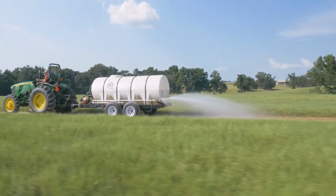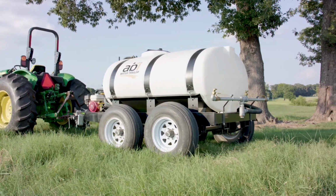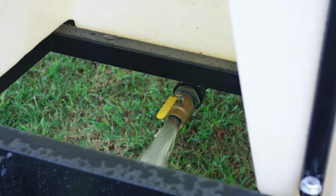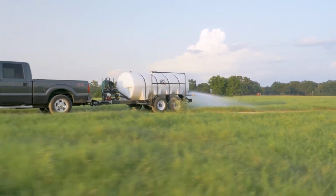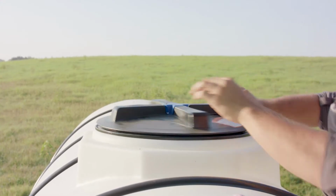ABI's farm and ranch water trailers feature a uniquely designed water tank. The tank sits on our custom-made steel frame. Unlike many competitors, ABI's water trailer tanks are easy to thoroughly clean and flush out. This unique design also keeps water near the frame for easy access and to lower the center of gravity. The white tanks are equipped with fill line measurement markers and an easy access vented lid for filling and servicing.